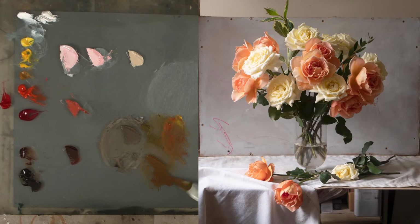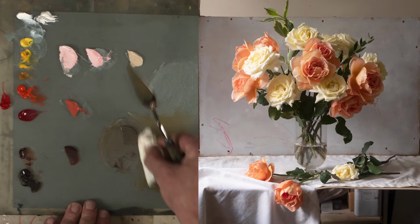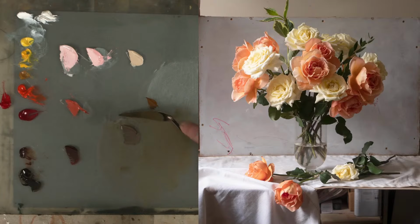With as much chroma as I can get. And it seems like quite a high chroma color, but it will make sense in the painting. Something like that. I'm not 100% bothered about the hue so much, as long as I know that I'm in the right area and at about the right value. So hopefully we should be somewhere around 4 or 5. Yeah, we're about value 4. And the difference between just doing raw umber and white and getting to the shadow that way, which I just did, is chroma. So this has very, very little chroma. Some areas will want to be lower chroma, and some will want to be higher.